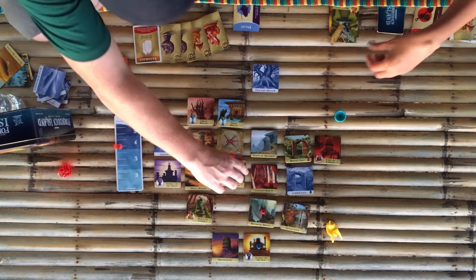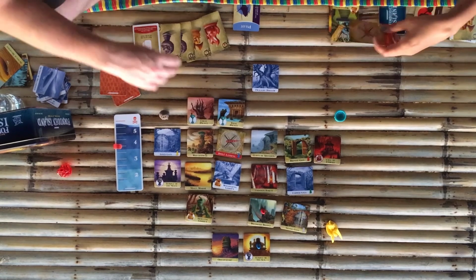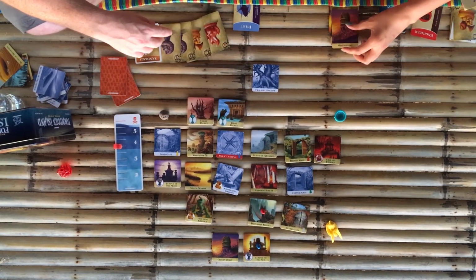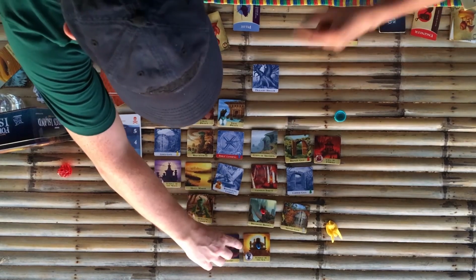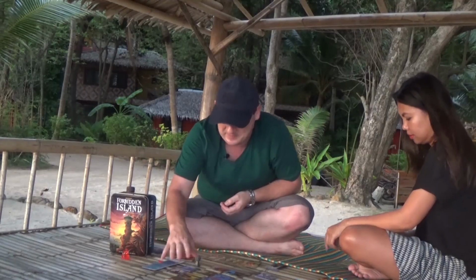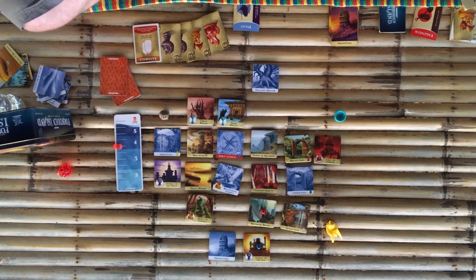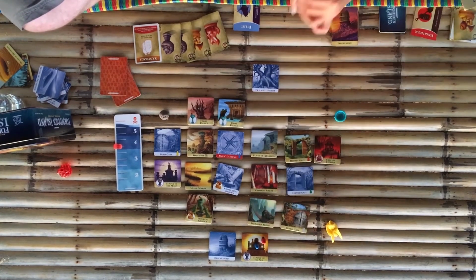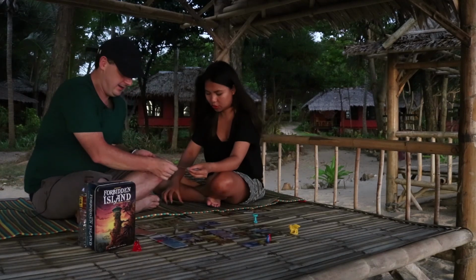Whispering Garden, 2. Fool's Landing, 3. Observatory, 4. Observatory. I really like the art on that card. The art on these pieces is really, really beautiful, eh? Now my move, so I'll come to you. That's 1. 2, I give this to you.